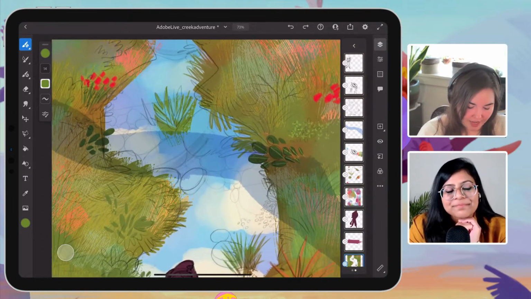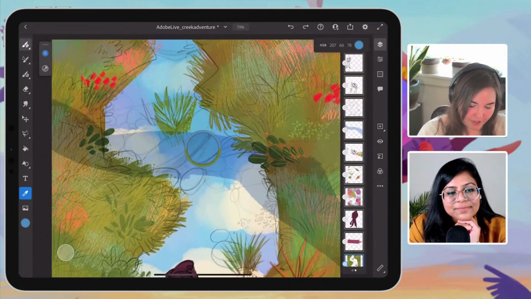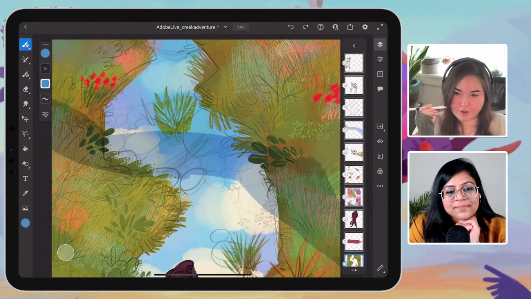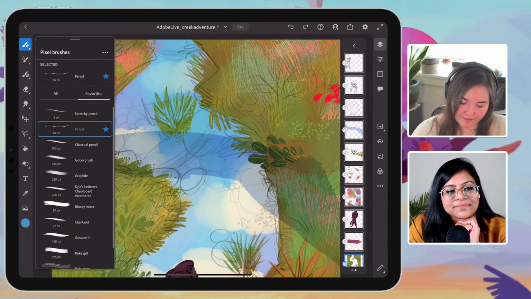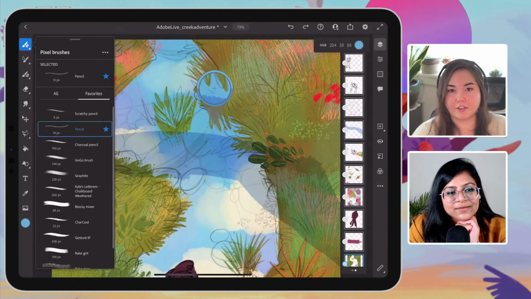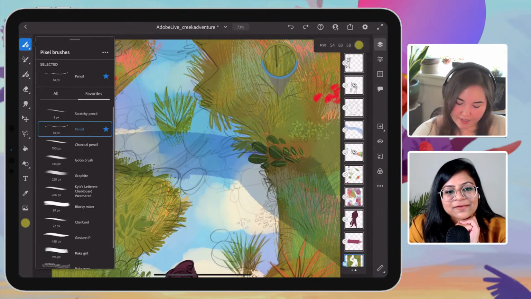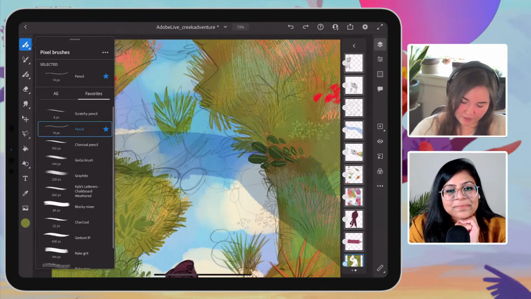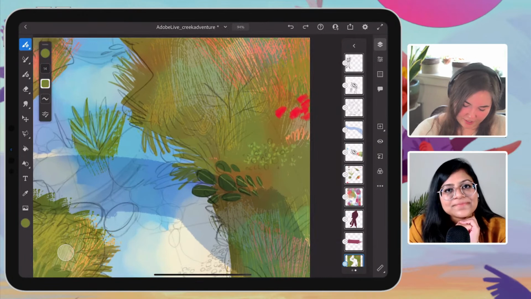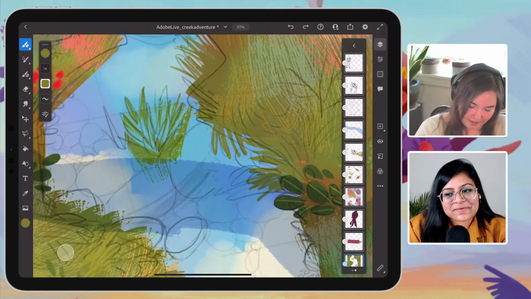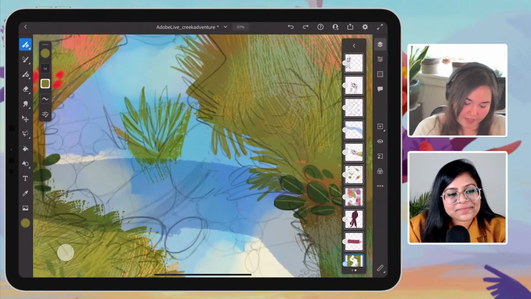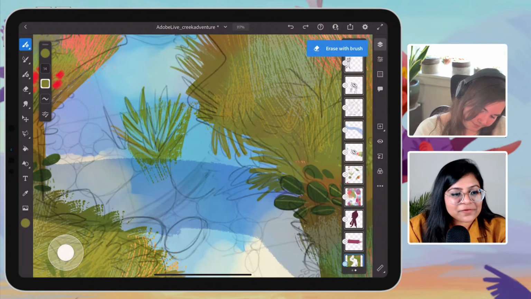So instead of going to the eyedropper tool and using it, when you have the brush on, like I'm in brush mode right now, all you have to do is long press on the canvas itself with your finger, and then you can zoop around and pick whatever color you want. So if it's already existing on the canvas, like we've done all this work to put a ton of color into the greens, I just want to find the midpoint between these two colors. Boom, there you go. Long press. And then I could paint with it in my brush and never leave brush mode. Never leave the brush mode.